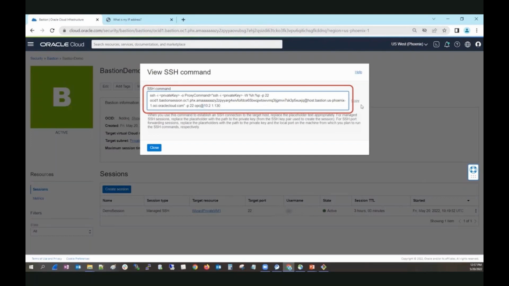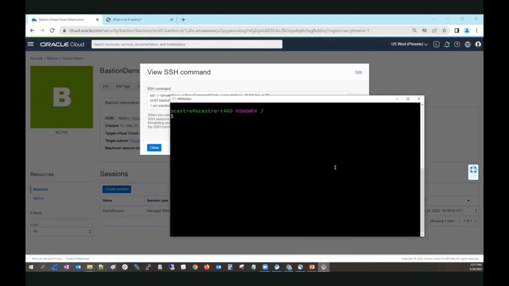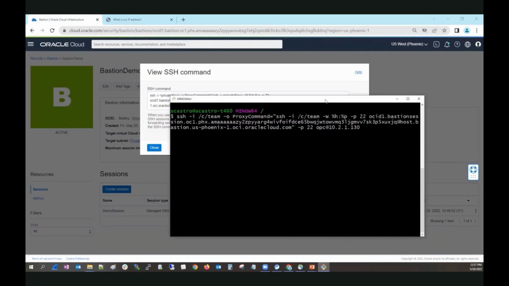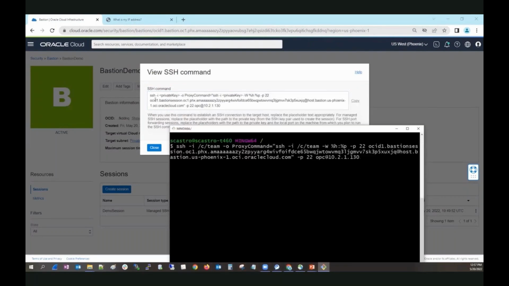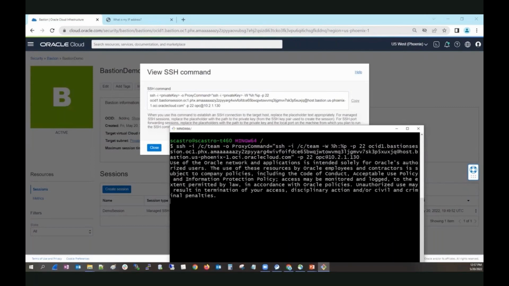So I don't need to copy this because I already pasted it here. Here it is. This is the command. I obviously filled in the blanks where it says private key. I'm using my key or my keys, and the rest, it's the same command. So let's go ahead and access our system. And there we are.